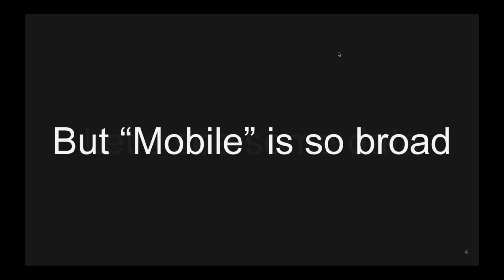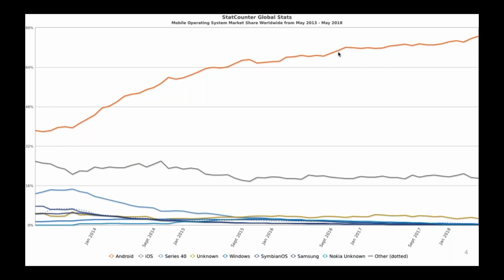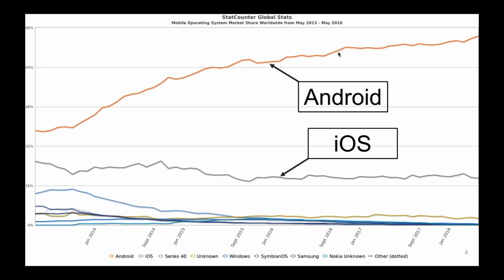But as I mentioned just a couple minutes ago, mobile is very broad, and even though I'll talk about iOS and Android, I'd like to be very clear that we will be focusing on one particular native platform. If you see from this graph of market share in the industry between the different native operating systems for mobile, Android is obviously leading when it comes to market share. Hence, for today, I will be demonstrating native Android in addition to the web applications.